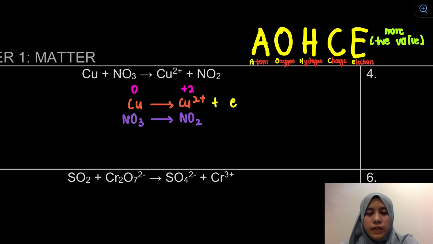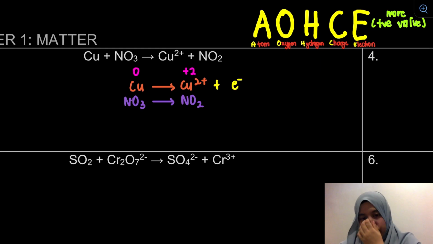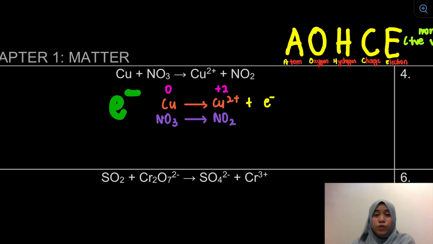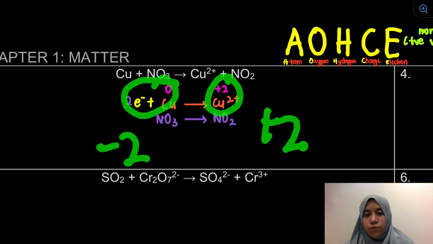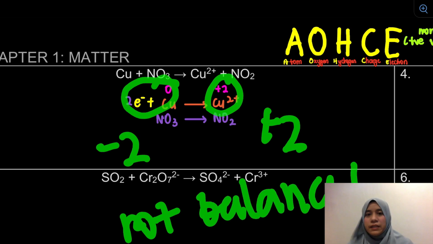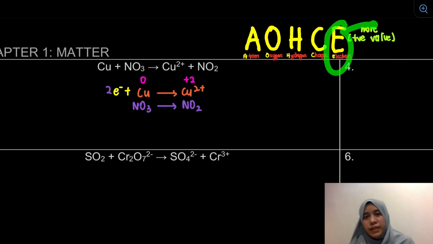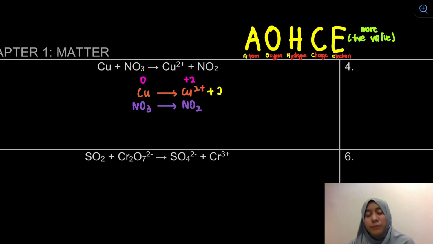Okay, so kita akan tambah lah. Tapi kalau kamu tak pasti boleh buat, macam mana kalau kita buat di reactant? Apa akan jadi? So contohnya kalau tambah electron on the reactant side, kalau kat sini I put here tu negative 2, positive 2. So it's not balanced. So maknanya the electron tu mestilah on the opposite side. If you are unsure, boleh cuba dua-dua. Kamu tengok balance tak? Kalau tak pasti lah.